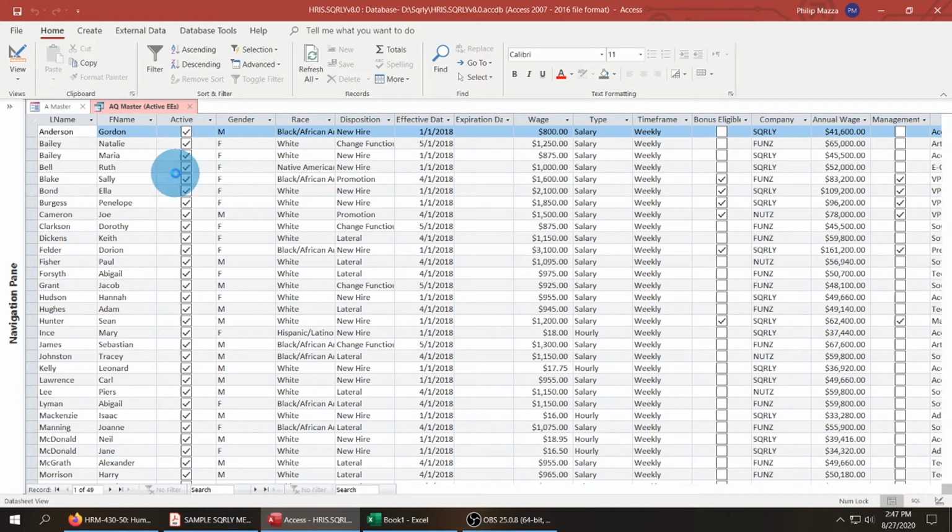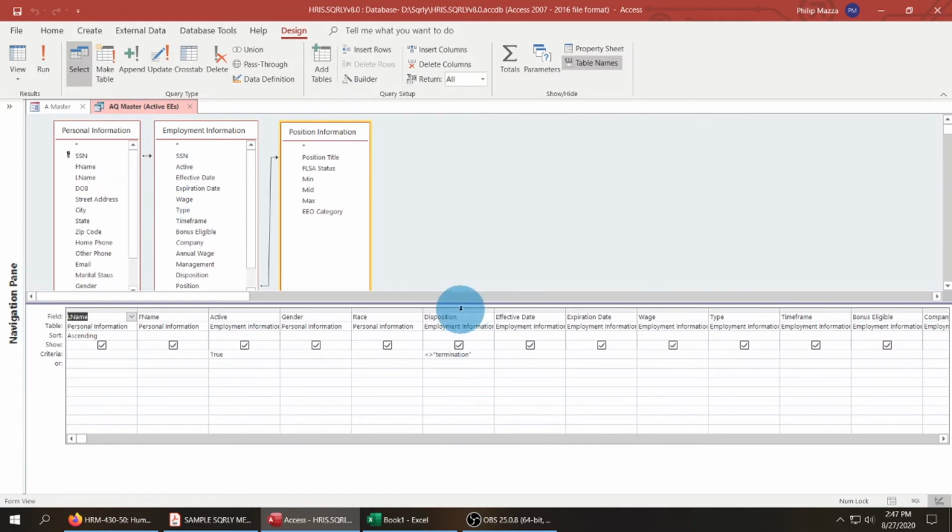If I go into design view, this right here is saying a person's disposition in employment information. If their disposition is termination, do not show it. That's what those two symbols mean. But let's go back.